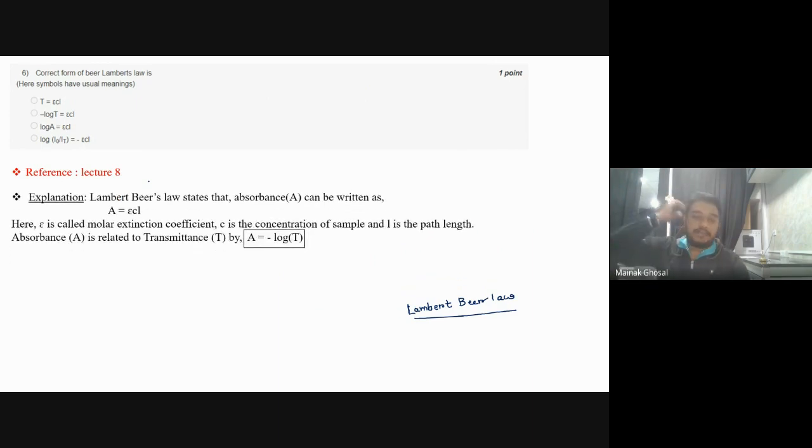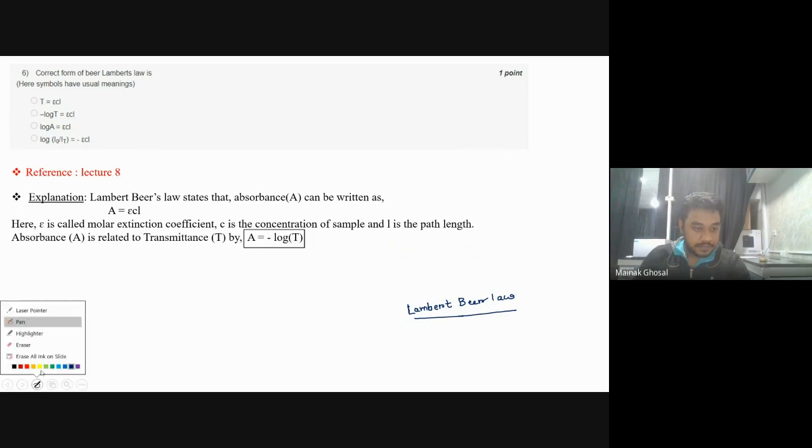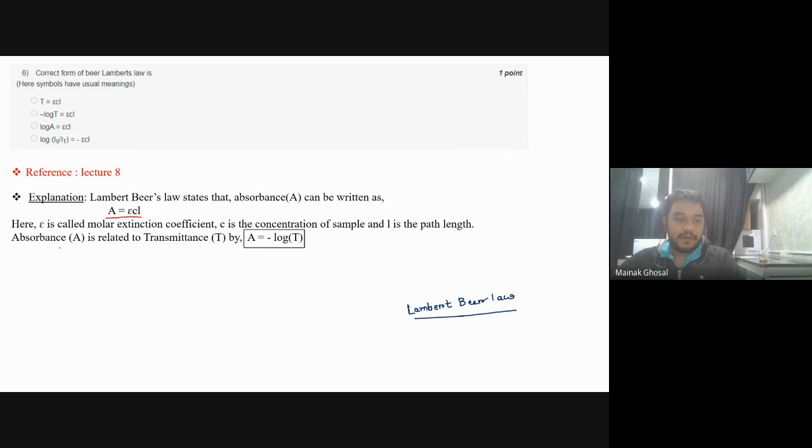Okay, so I'm going to explain. Here is your Lambert-Beer law, which states that A should be equal to epsilon CL, where epsilon is called the molar extinction coefficient, C is the concentration of the sample, and L is known as the path length. Now, in your four equations, there is no mention of A. So you have to convert this A to some other term which is related to T or I0 by IT, and then match with A equals epsilon CL and see which one gives you the correct thing.